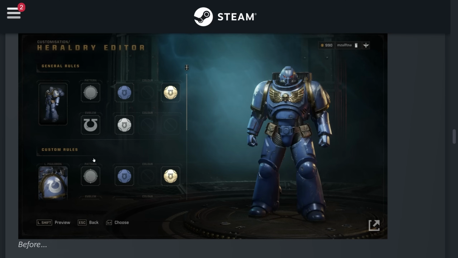And I'm really, really stoked on this. I think this is one of those things, like if you've played Dawn of War 1, 2, and kind of 3, then you know that you would spend hours customizing a custom chapter or a custom Traitor Legion, whatever it was. And the same is going to be said here for Space Marine 2.